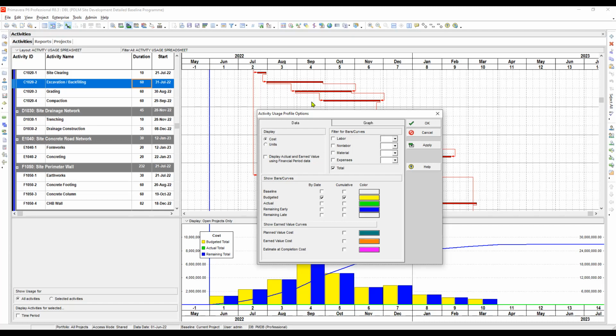Unless we started the update monitoring, then we will be using the remaining, the actual data, everything. Also here in the earned value curves, we don't need this now, because we will be using this also during the updates. Don't you worry, we will encounter this one as we go further in our exercise.